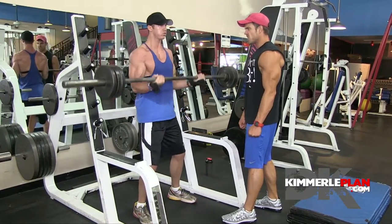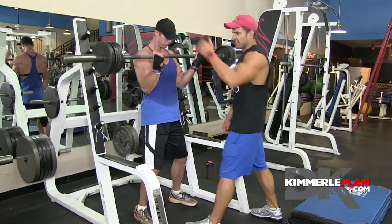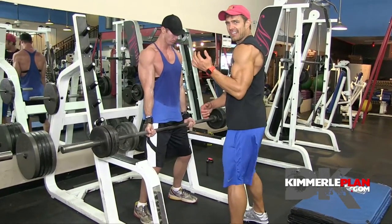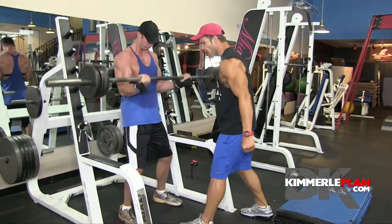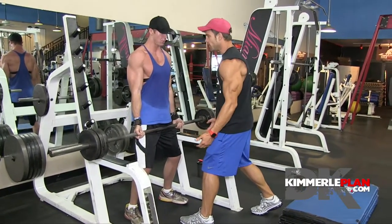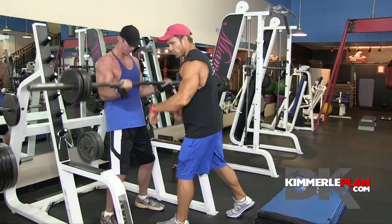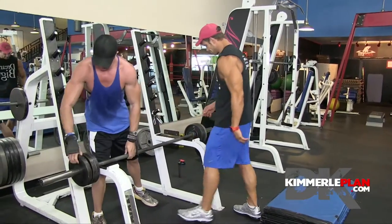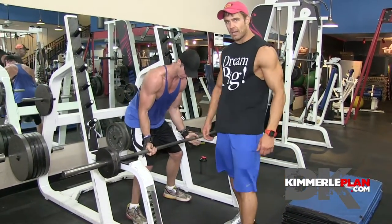Three. Yes. Four. He's got his tricep resting on his lat like this so his elbow doesn't move. It's beautiful. Come on. Fight. Six to twelve. Come on. Okay. Drop it. Remove 110. It's incredible.